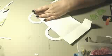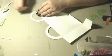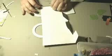The reason I'm making a lot of these is because I have some kids that I need to make gift bags for, and I thought, well, why not make a bunch of different ones instead of all the same. So what we're going to do is I'm going to adhere this first. And we're going to make sure the little tabs are in.